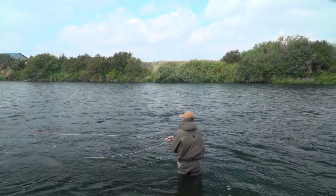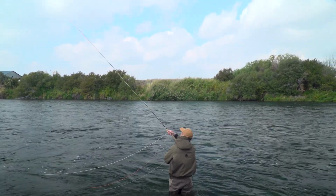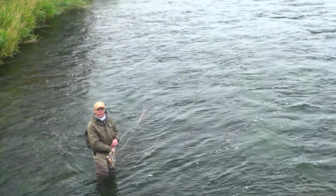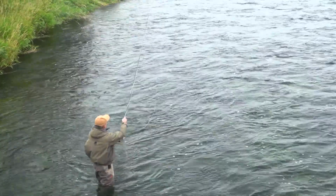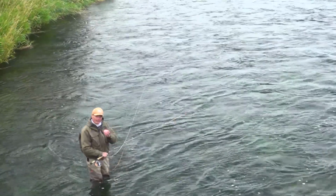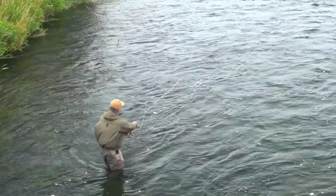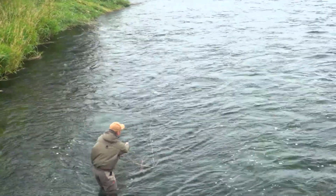slowly and vertically climbs. At the top of the climb, it sweeps out towards the far bank and down, and then sweeps back to the starting point, the capital letter D. So it looks like this: up, out, round, and to the starting point. But there has to be a little bit of speed in it. There's a little snap in the underside. It's very important. This is the correct speed of this cast: up, out, snap.